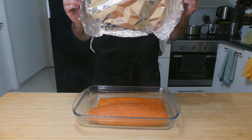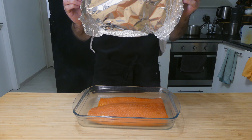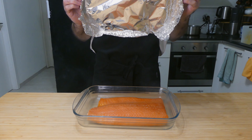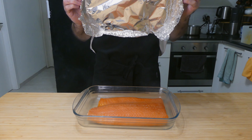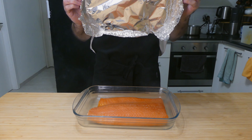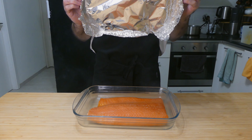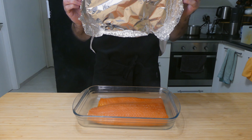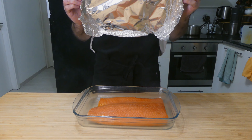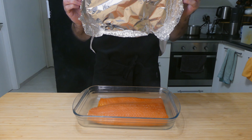You've now done about 90% of the work needed to make homemade lox. Just put your dish in the fridge for at least 24 hours or up to 3 days depending on how cured you want your salmon and the size of the piece you have. I like a nice middle ground of 2 days, but if you're in a hurry you'll still get a good result after just 24 hours. Whatever duration you choose, about halfway through the curing give the fillet a flip, put the weight back on, and put it back in the fridge.